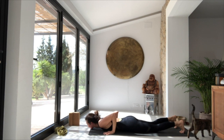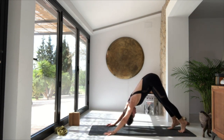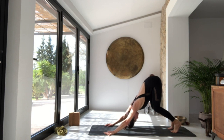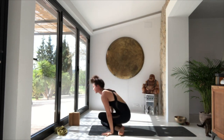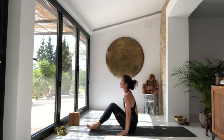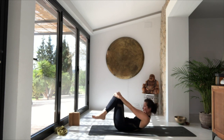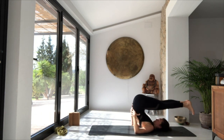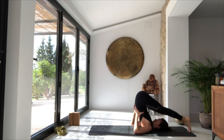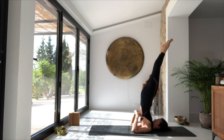And slowly roll back onto the belly. Bring the hands underneath the shoulders. Press back to downward facing dog. And step forward. Extend the legs out. And roll onto the back. Slowly with control. Swing the legs behind you. Prepare for shoulder stand.